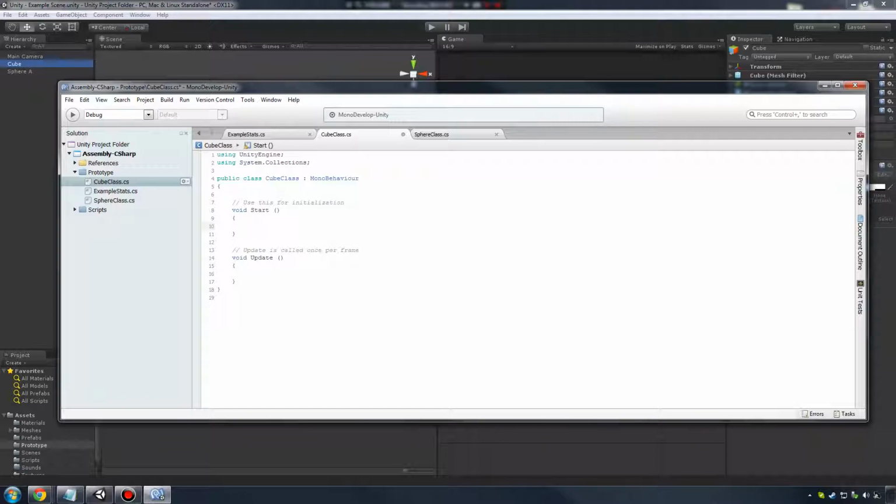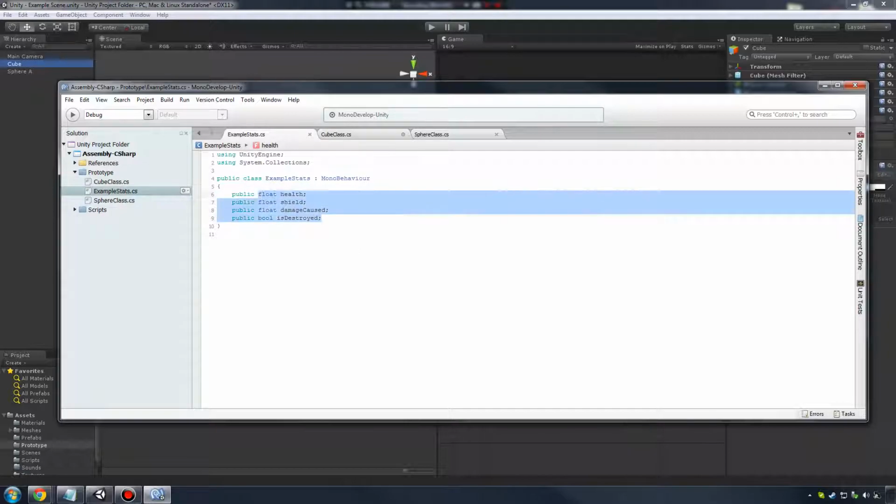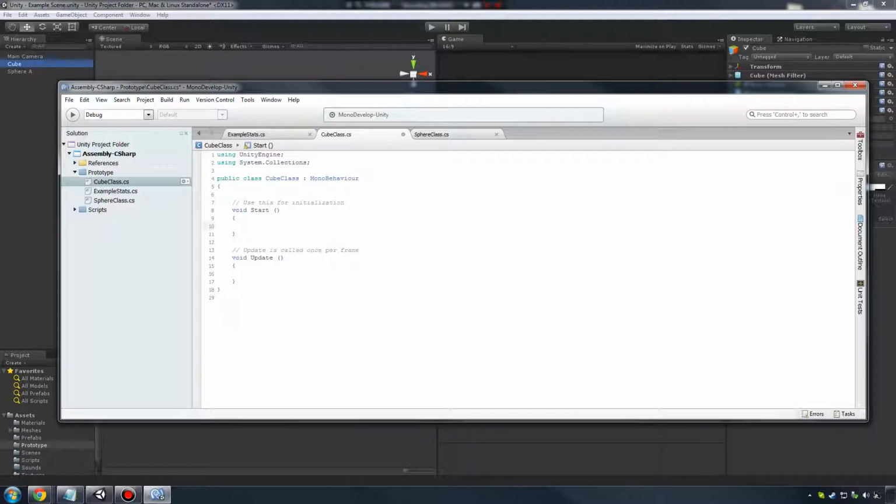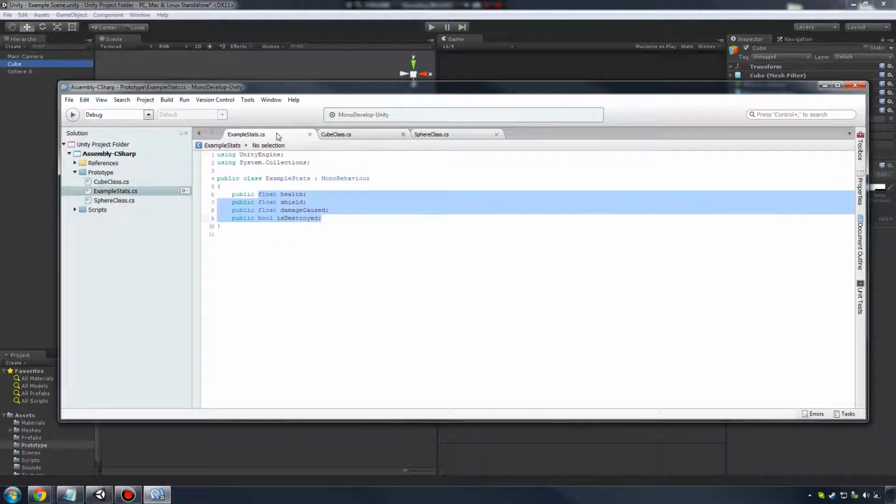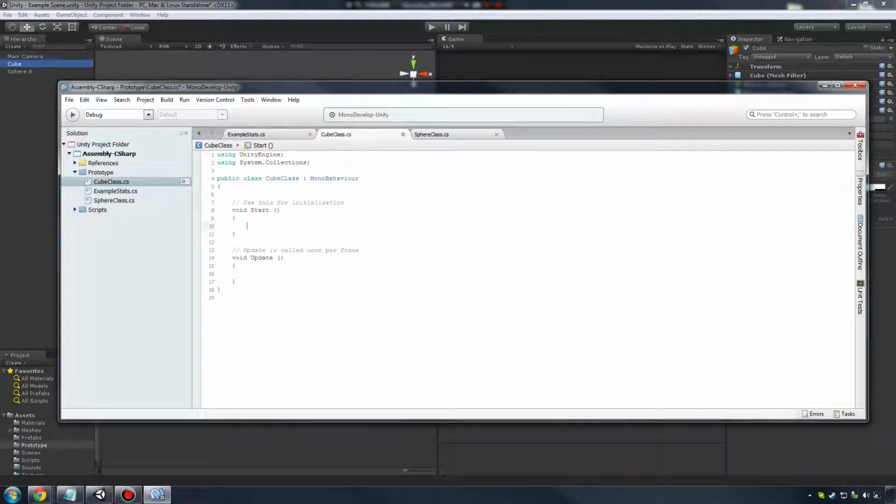The first thing we're going to type is we're going to give this local variable a type. What type is it going to be? Is it going to be an int? Is it going to be a float? Well, in this case, we already have the types of my variables defined here. What we need to do now is define a type of variable that fills in for this class right here.